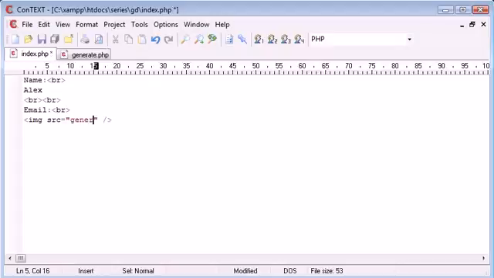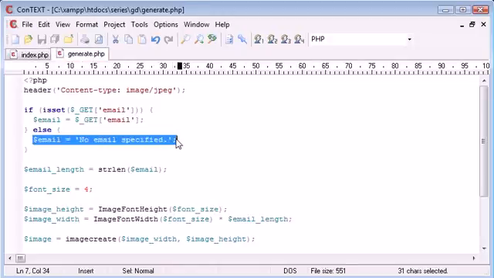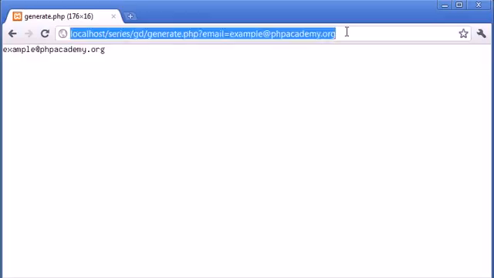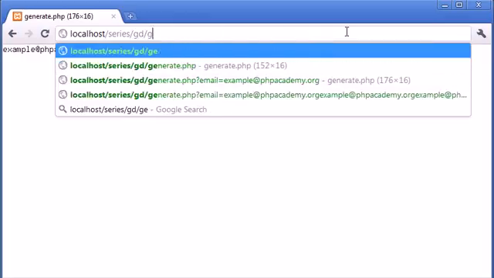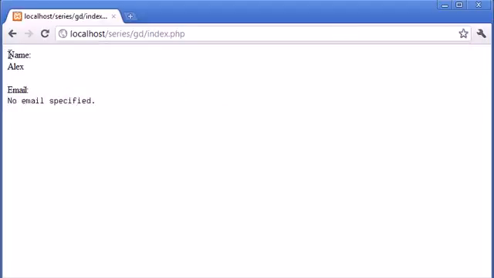So what we can do is we can say generate.php, and what that's going to do now, obviously we haven't specified an image, so this part of our code is going to take action. So let's go ahead and refresh the page, the index page this time, not the generate.php page. So index.php, you can see that we've got name, Alex, and an email, no email specified.